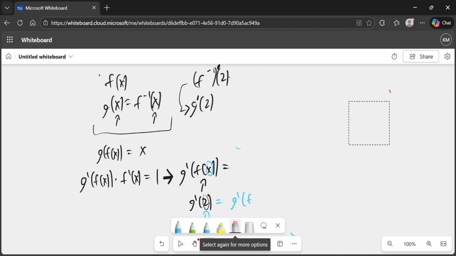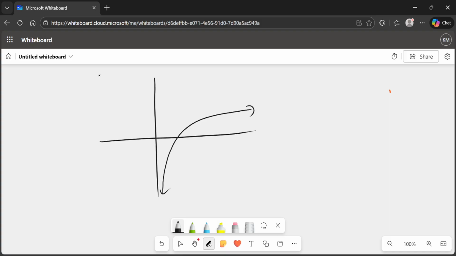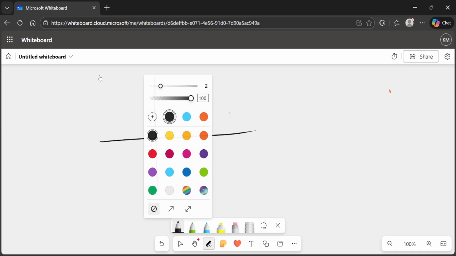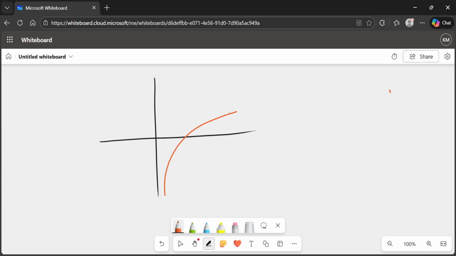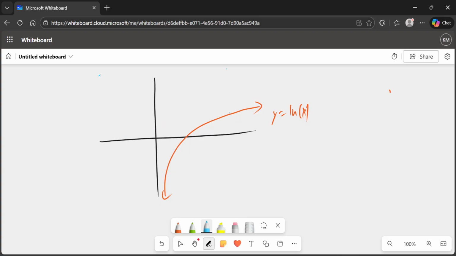Because if I have two functions, let's just say I have ln of x, which looks like this, right? Let me draw that in orange because that's our original function. So if you have y equals ln of x, we're going over the derivative of the inverse. I'll go back to the original derivation in a second. Our inverse for this function is going to be e to the x, right?